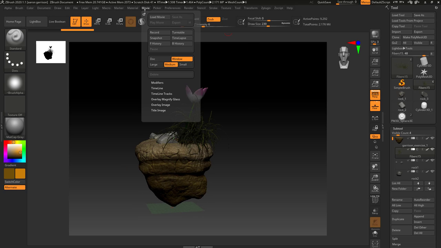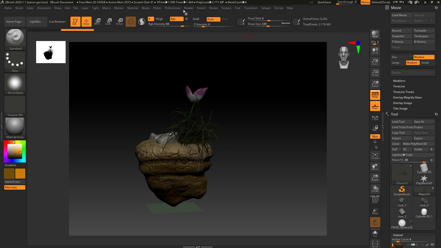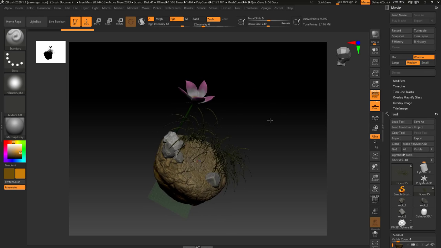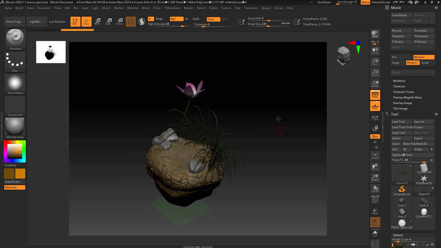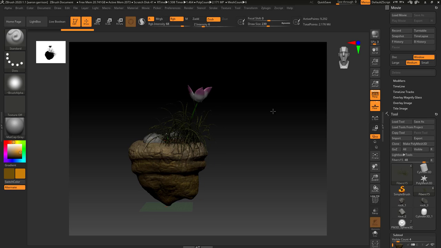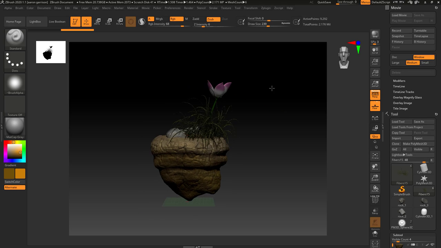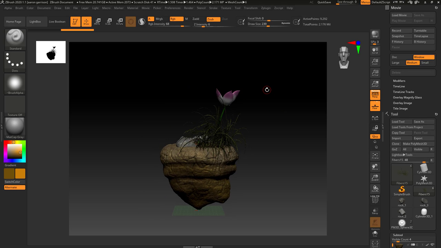So I'm going to open up Movie, and I'm going to drag this over to the right. I'm doing that because these windows tend to disappear really quickly and it could drive you crazy. And what we're going to do is tell ZBrush to render out a turntable movie of our diorama. But there are some very specific things we need to adjust on this.